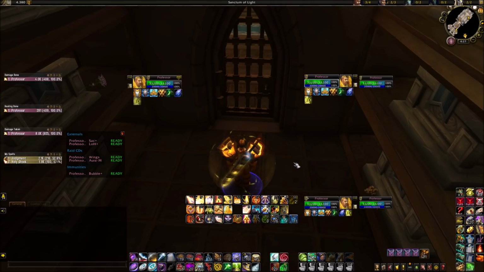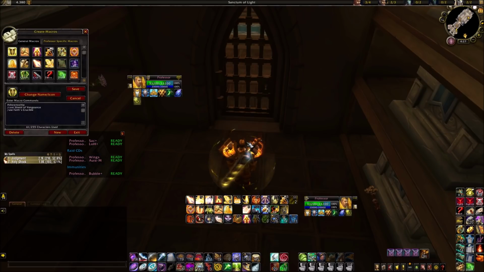But I would say those are the main ones to focus on. There's an interesting macro that I've been using to make my life a little easier for Bestow Faith. I'll mention it real quick. I'm still testing it out. It's a pretty simple one, just for Bestow Faith.